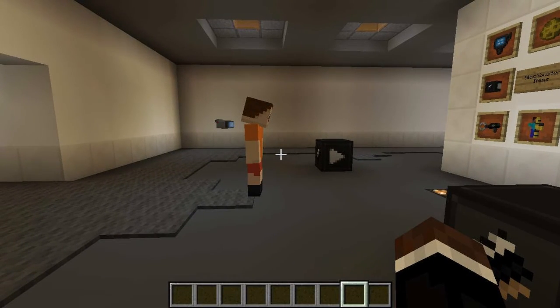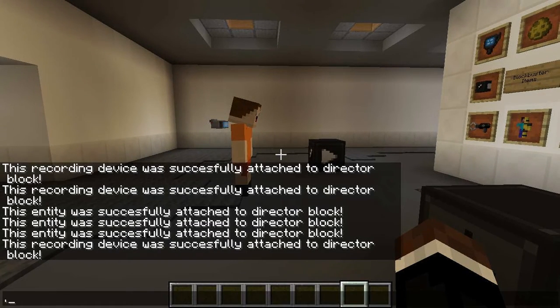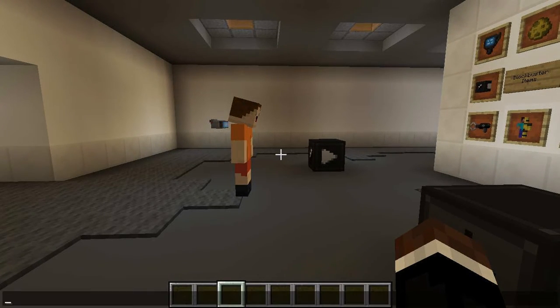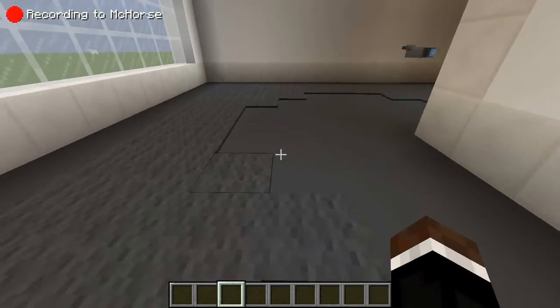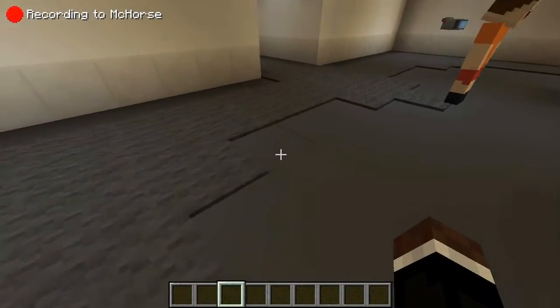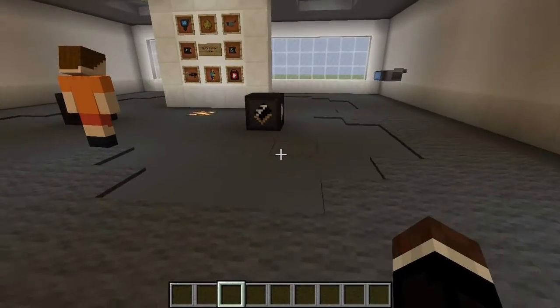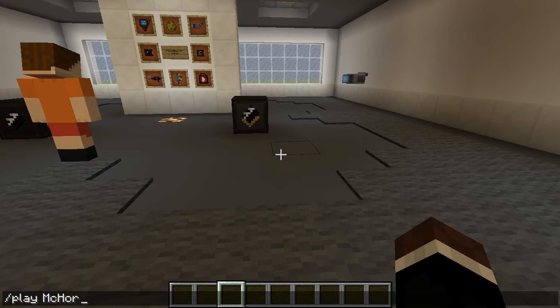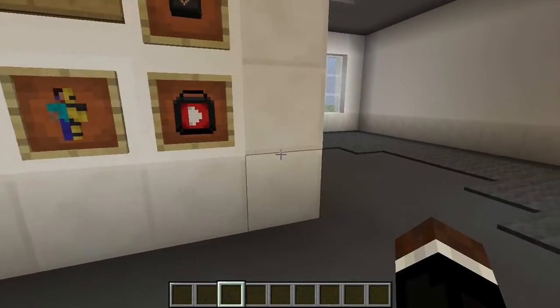The first command I want to review is the record command. The record command is responsible for recording your actions. Simply specify the recording ID as the first parameter and then press enter. In the top left corner of the screen, you'll see a record icon and a recording label. As long as you record your actions, the icon and label will be seen in the top left corner of the screen. To stop recording, simply paste the same command.